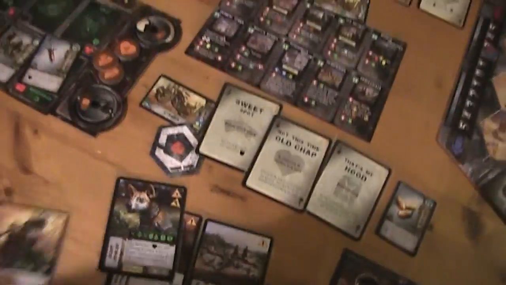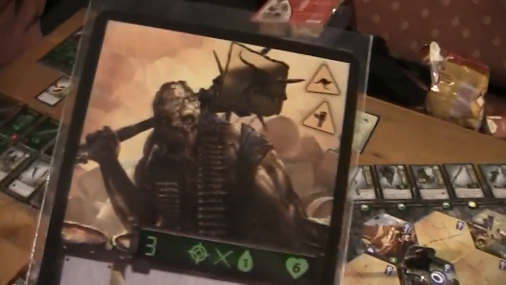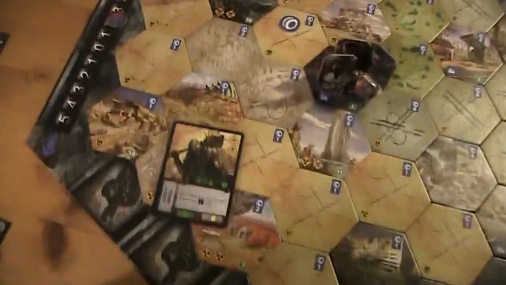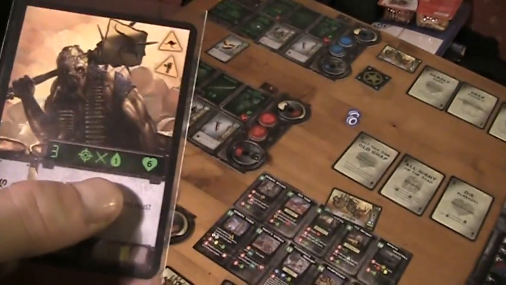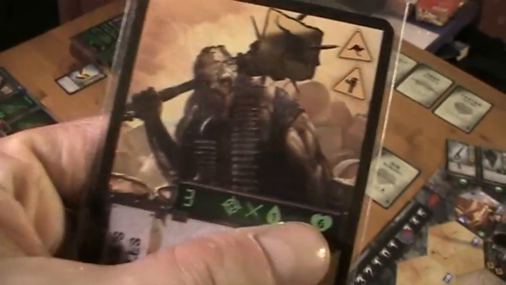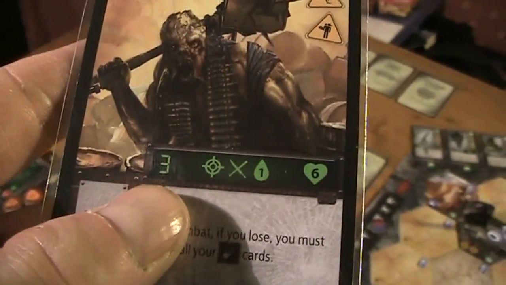So finally, let's start this. We play this card here, Alice's Exiles, and the others are simply discarded. So let's take a look at this guy. Now this is an enemy, obviously. These are his combat values. Here on the left we have the attack dice he is allowed to roll, 3.